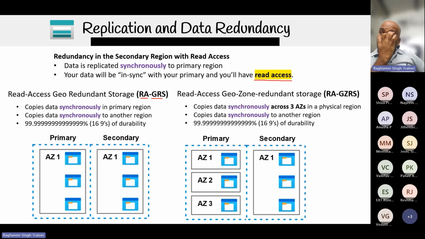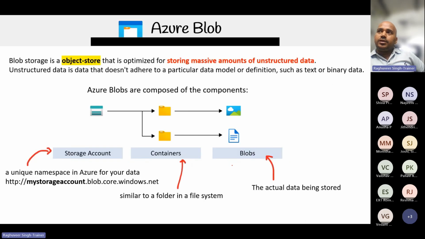So that's the concept of replication in Azure, which has 6 options: LRS, GRS, RAGRS, ZRS, GZRS, and RAGZRS. Wherever it says Z, Z basically means zone. Zone basically means multiple data centers coupled into one cluster. That's what zone is all about. So that's the concept of replication in Azure.